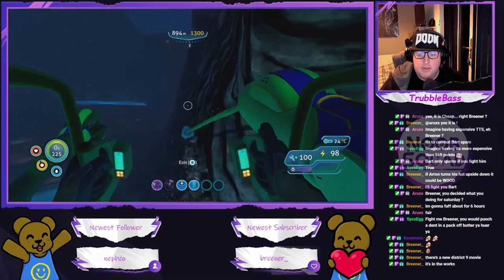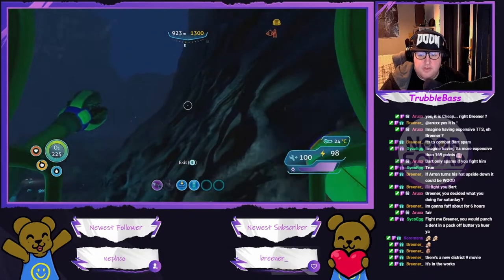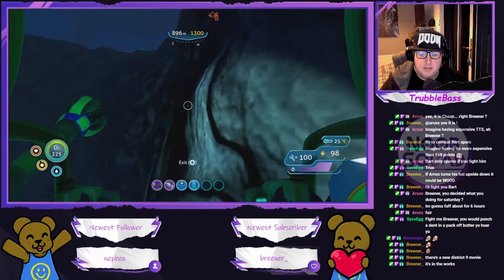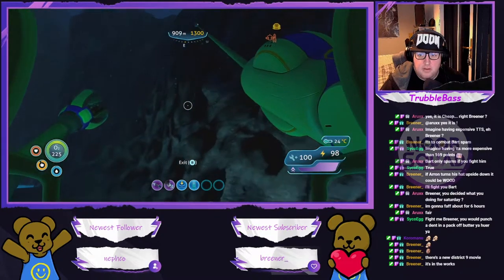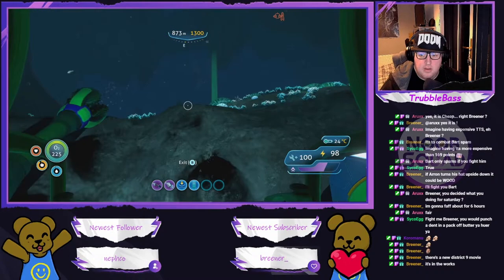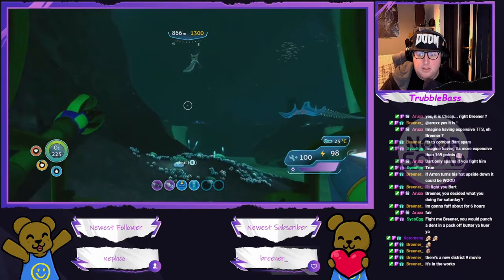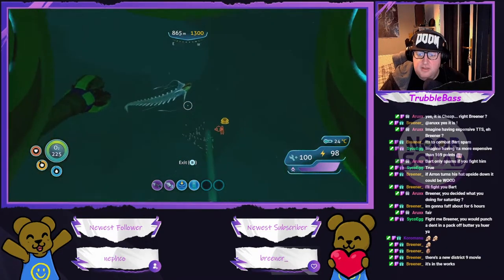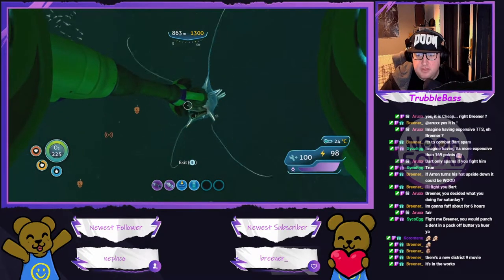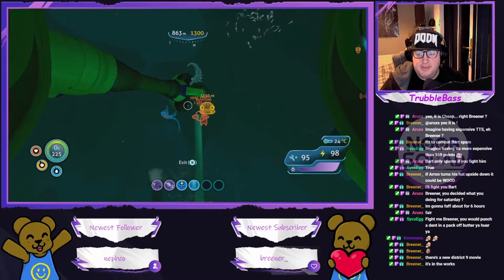Where is the way up? What's that way? I'm going to need to try and Spider-Man this. There we go. Good thing about the drill as well. If one of those bastards comes after me, you can use it as a weapon. Like this. Yeah. Didn't like that, did you?